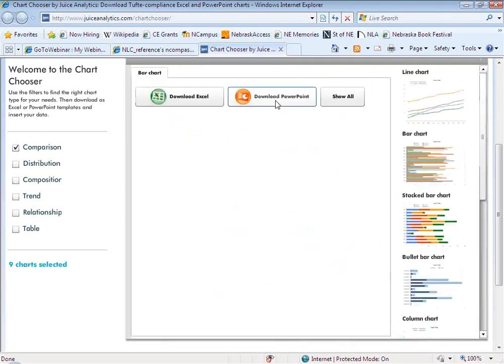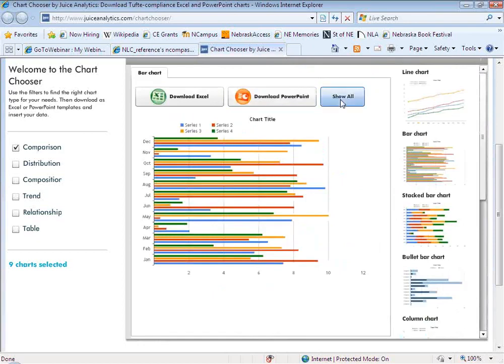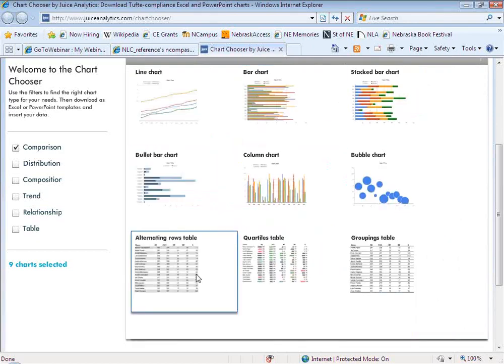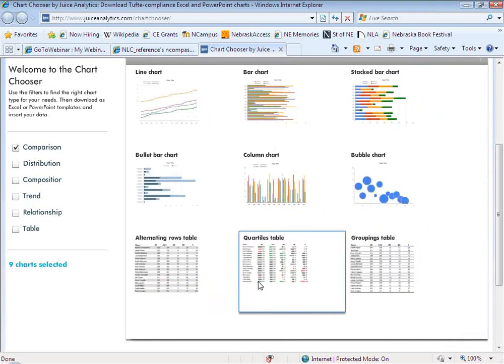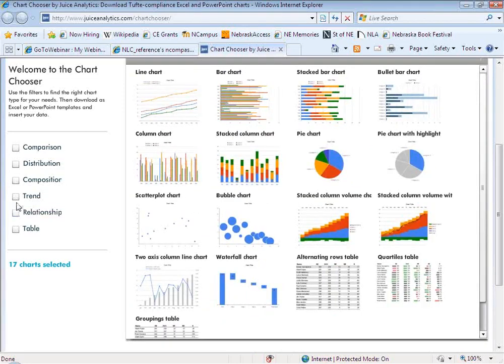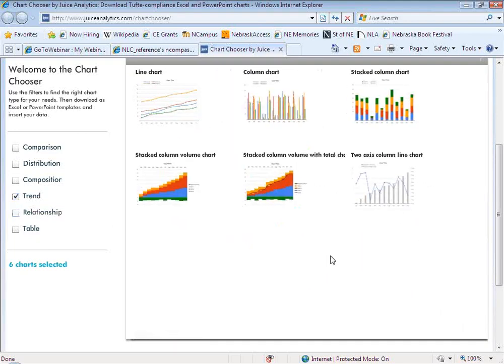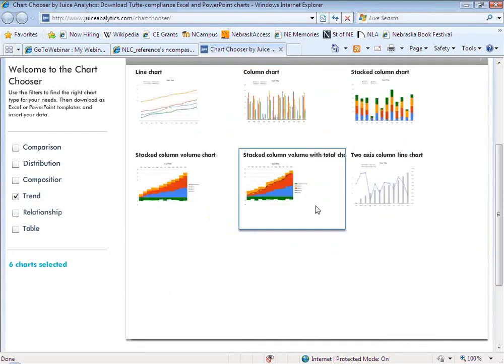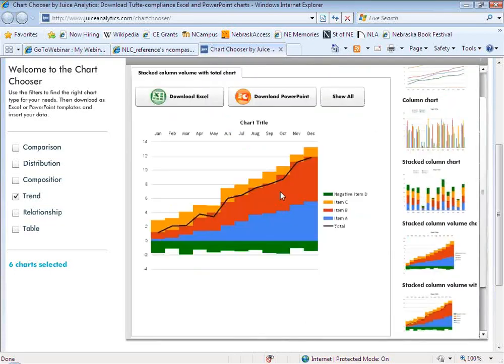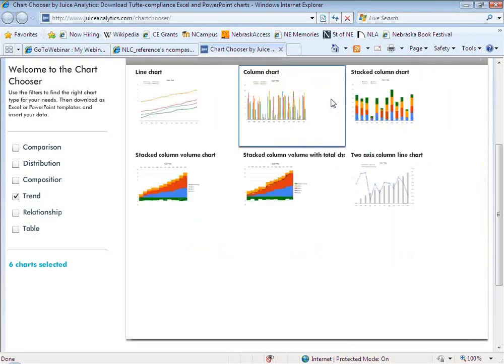Same thing works with a bar chart. Or, you can just use a table. Here's a table that's pretty clear. So it gives you some choices there. If you wanted to show a trend over time, like this one, this gives you some ideas. They don't have all the ones I might pick here, but here's another line chart with multiple data sets shown. Or, it also works with a stacked column chart, various things.